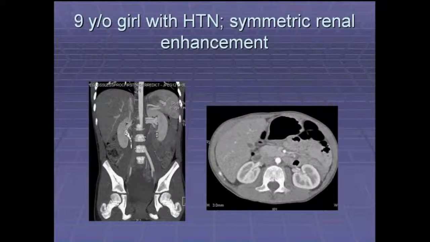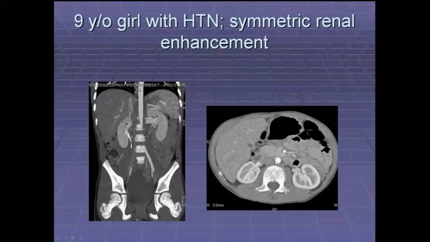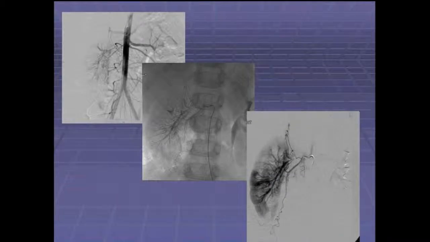Here's a child with hypertension with symmetric renal enhancement. No problem there, right? Here's the angiogram. The right main renal artery is completely occluded and is only filled by collateralization. We wouldn't know that on the CT because the CT is performed in a delayed phase, and the enhancement has already caught up. There's no hemodynamic or physiologic flow pattern available with CT. This kidney was entirely perfused via collaterals, and the main renal artery was completely occluded, chronically, obviously.